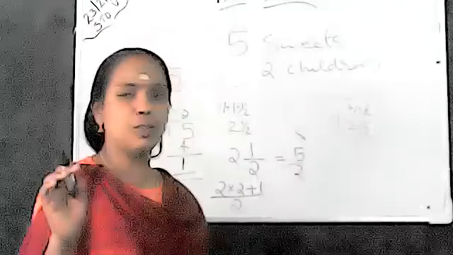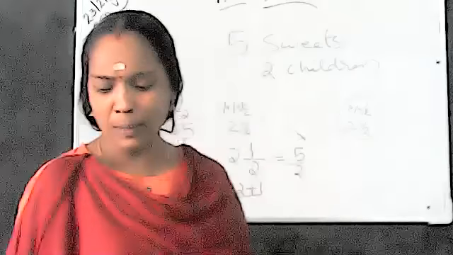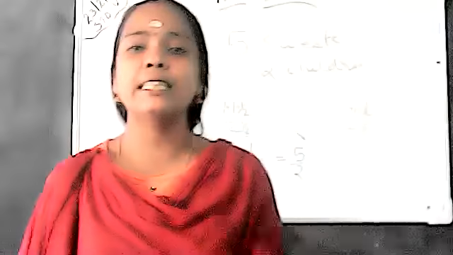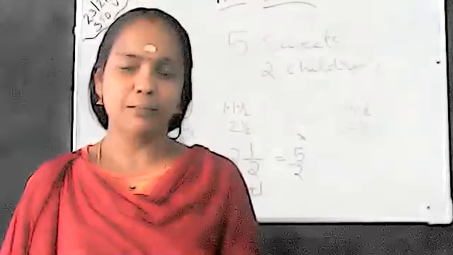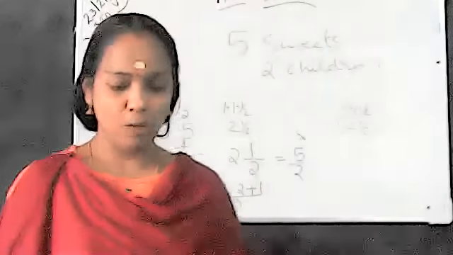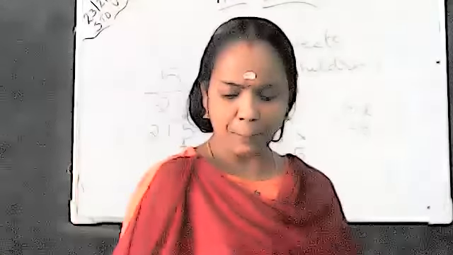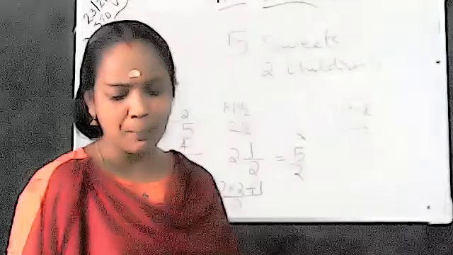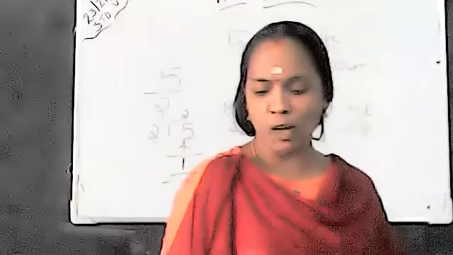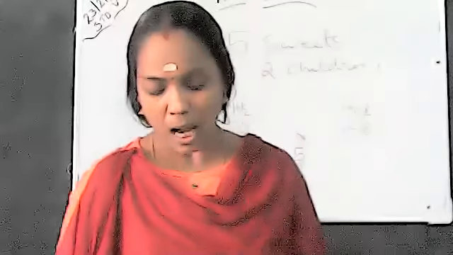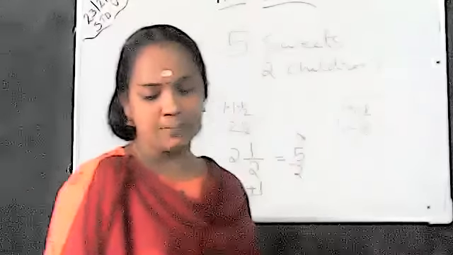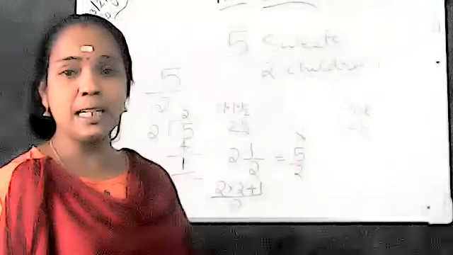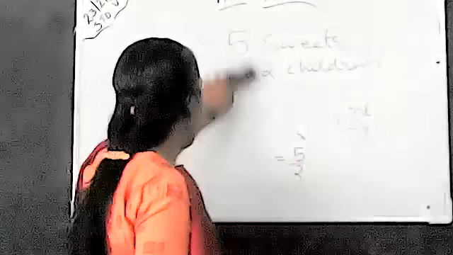Understood? Okay. You have some problems in your textbook, page number 89 and 90. That is the homework. First one, our problem, listen to the first problem. If a ribbon 8 meter long is divided equally among 5, how many meter would each get? Can you say it in meter and centimeter?